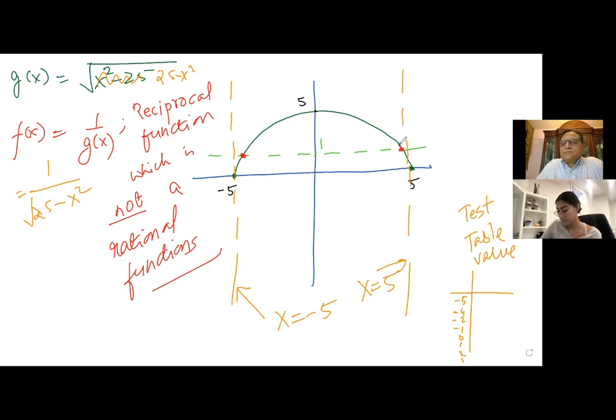That would just be root 25 minus x squared equals 1, and then you just square. So that's 25 minus x squared equals 1. Negative x squared equals negative 24. x squared equals 24. x equals root of 24, which I'll have to take on my calculator. So that's approximately 4.9. And then you do the same thing, except you just do -1 because that's our second invariant point.